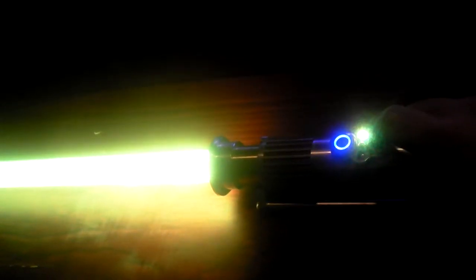So I'll show you father-son first. Obviously rather bright. This one's set, and yeah, the RGB accent mirrors the blade. The father-son font is set to a green main blade with kind of an amber flash, which is very cool. So that's that font.